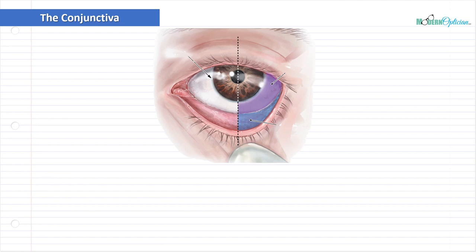You'll see here the junction between where we know the cornea is. We've already talked about this. When you're looking at the eye, you see the iris, you see the pupil, but what you're really looking at is the transparent cornea. Now the junction where you see where the iris is ending and where the sclera is beginning, we call that the limbus.